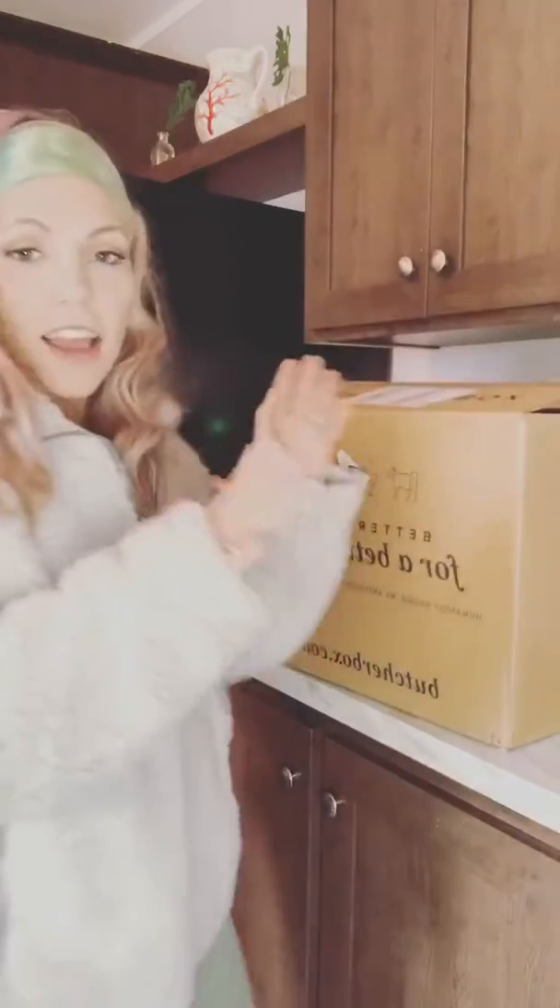Hey guys, I wanted to share with you my Butcher Box — this is what I purchase every month on subscription. You obviously have the option to cancel without any penalties, but I get it on subscription because it gives me free bacon for life, free beef for life, all that fun stuff. I'll post a $30 off coupon code in the comments of this video after I'm done uploading it.